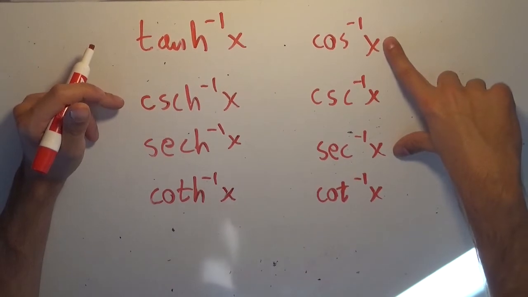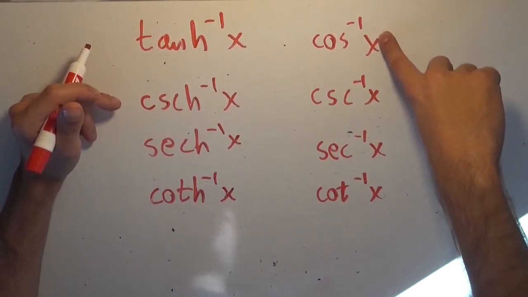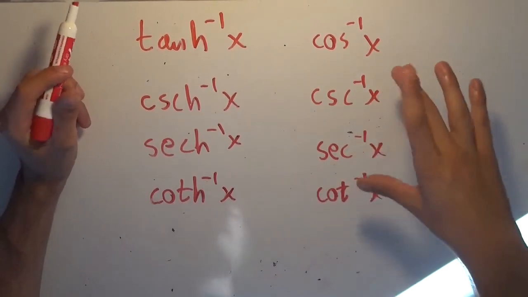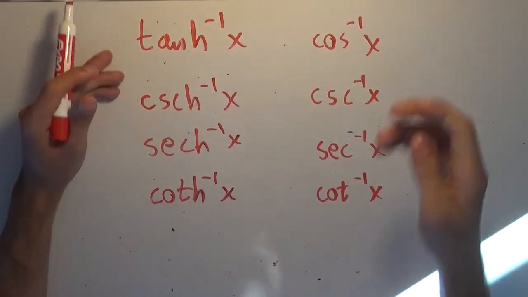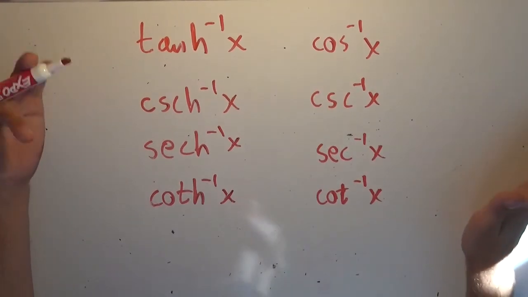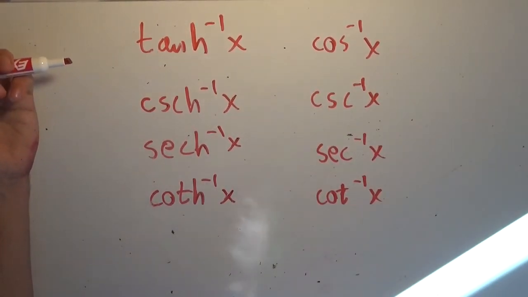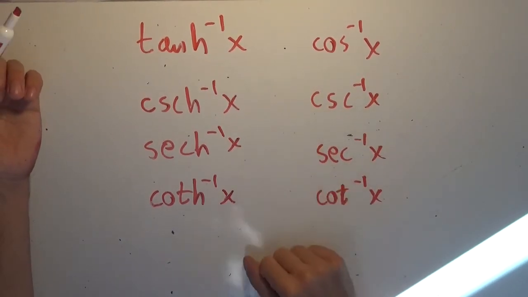If the inputs of these are reciprocals of each other, you get the same number. In other words, the inverse cosine of x is equal to the inverse secant of 1 over x. And that goes for any inverse cofunctions, hyperbolic or otherwise. So these should all be pretty easy to figure out on your own. Thank you for watching this video. We're going to be using a couple of the forms that I've derived in this video in the next video when we tackle the Universal Parabolic Constant.